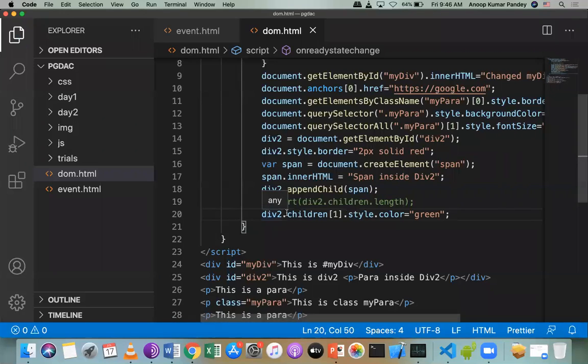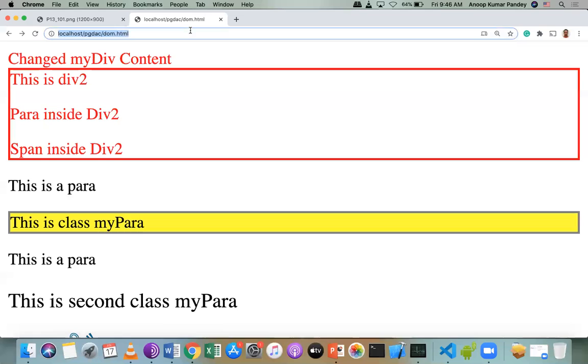So for the div2, the 0th element will be the first child and the 1st index will be the second child. So second child, I am changing the color to green. So second child is a span. So color of the span will become green. So color of the span has become green.